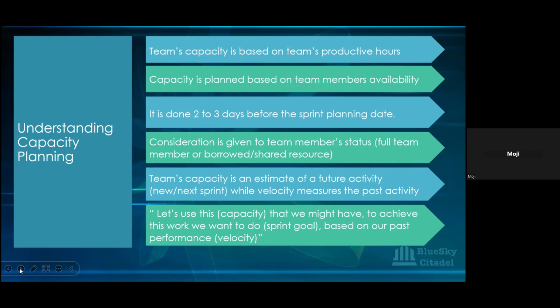You don't want the work that 10 people should be doing, for 7 people to be doing what 10 people should be doing, they will become overwhelmed, and you will get poor quality. You'll get stressed team members, and you don't want that. Okay, so you have to do it prior to your sprint planning date.